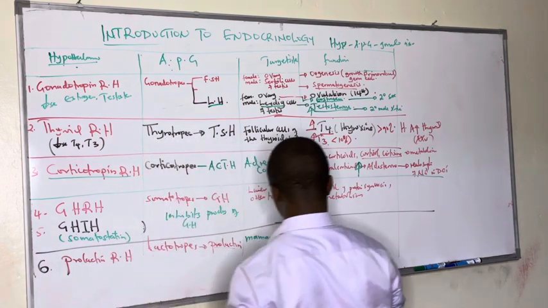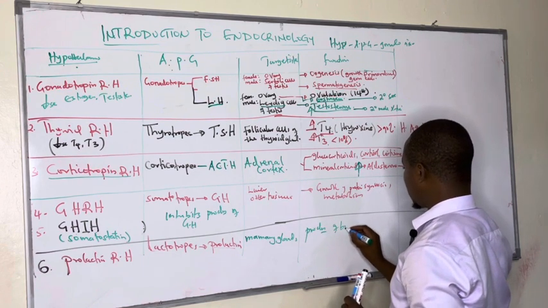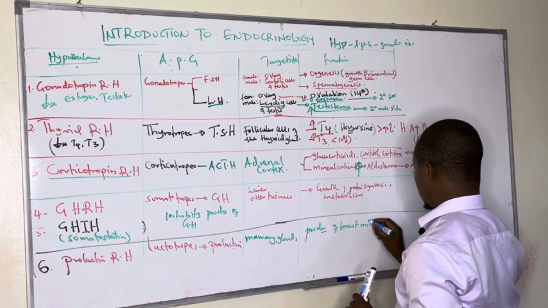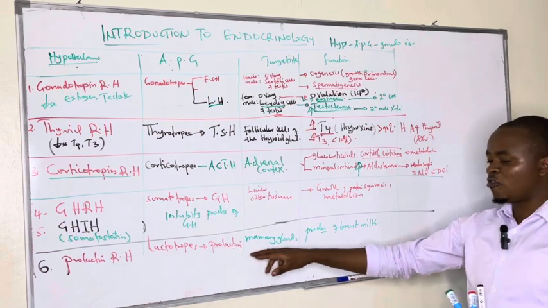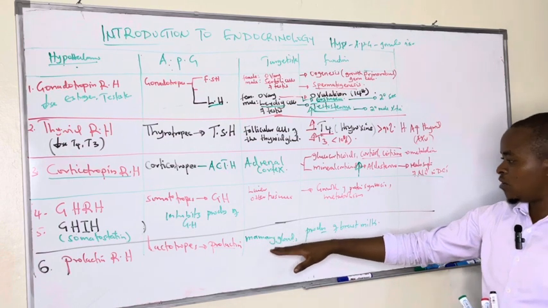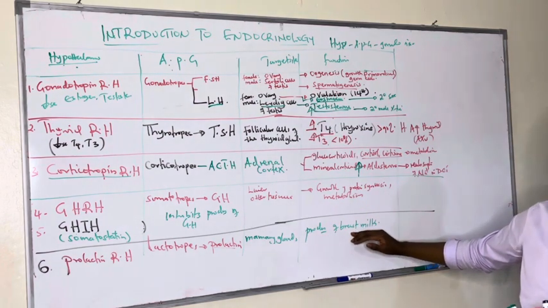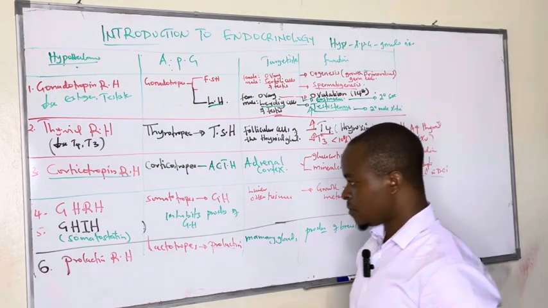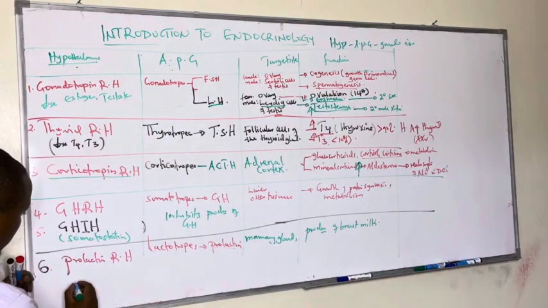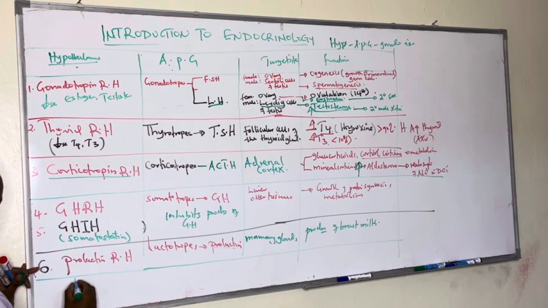And this stimulates the mammary gland to synthesize and produce breast milk. That is the function of prolactin. Prolactin triggered by prolactin releasing hormone from hypothalamus going to the mammary glands, stimulating them to synthesize and produce breast milk. That is prolactin. Then lastly, the last one is prolactin inhibiting hormone.